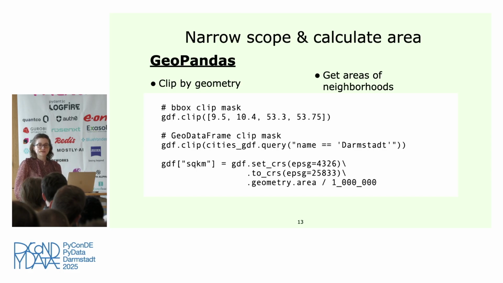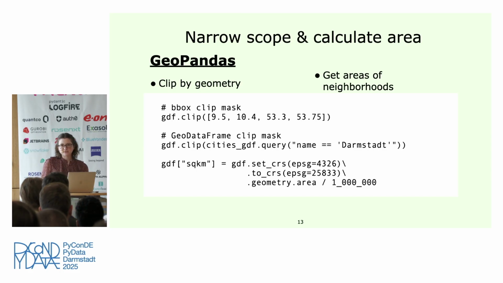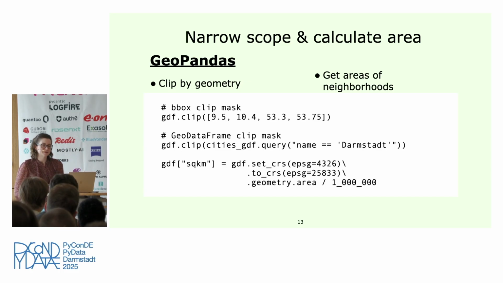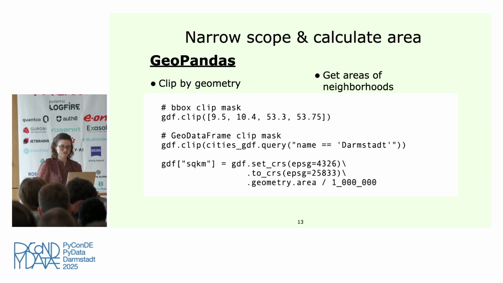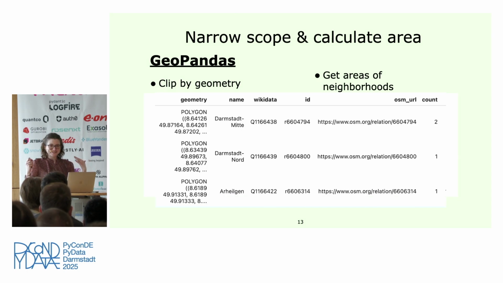We can also calculate areas in GeoPandas. We have to make sure that we set the appropriate coordinate reference system and then project it to one that outputs it in meters, and then we can calculate the square kilometers, the total square kilometers. So keeping in mind, this also includes, this isn't just land that we're doing here. All right, awesome. Now we've got this beautiful data frame. We're finished, right? No. It's spatial data. Let's plot this. Let's see what it looks like.